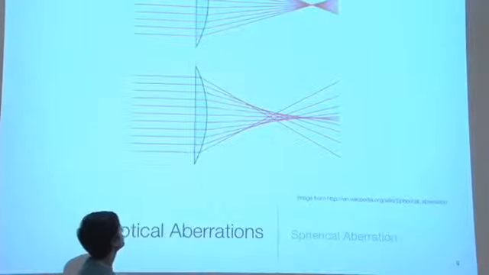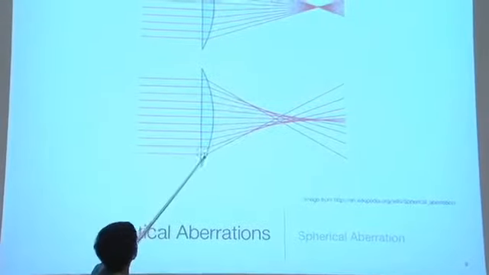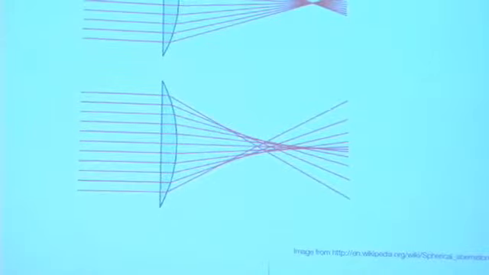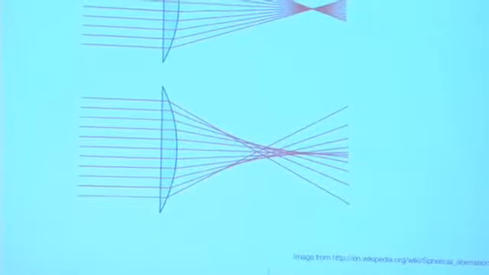Now you'll notice something else though. This happens particularly in very, very large apertures. Let's say we were to stop this lens down and get rid of some of these outwardmost lens rays. If you followed some of these paths of light, you would see that these outward ones, or these outside ones, are the ones that are doing the most damage, so to speak, to our image. So by stopping down and using the ones that are more in the center here, we can see that we are more likely to get a sharper image. And if you don't believe this, then you can take a look at this slide and just follow the optical path and just get rid of some of the outside ones until you determine that this is true.